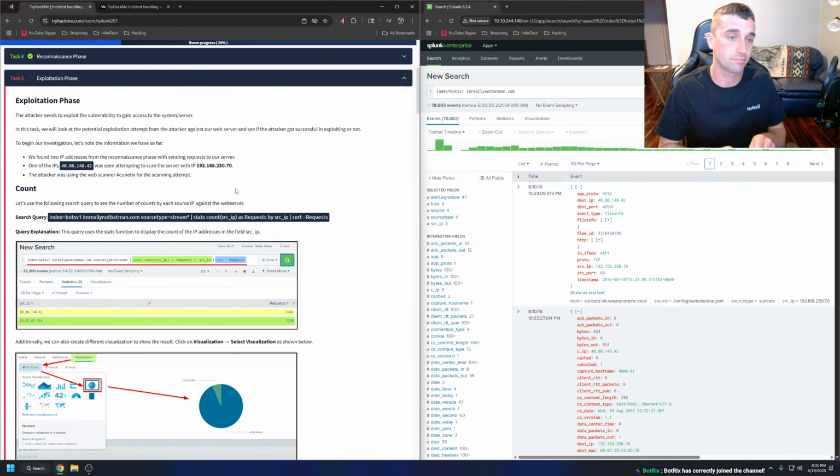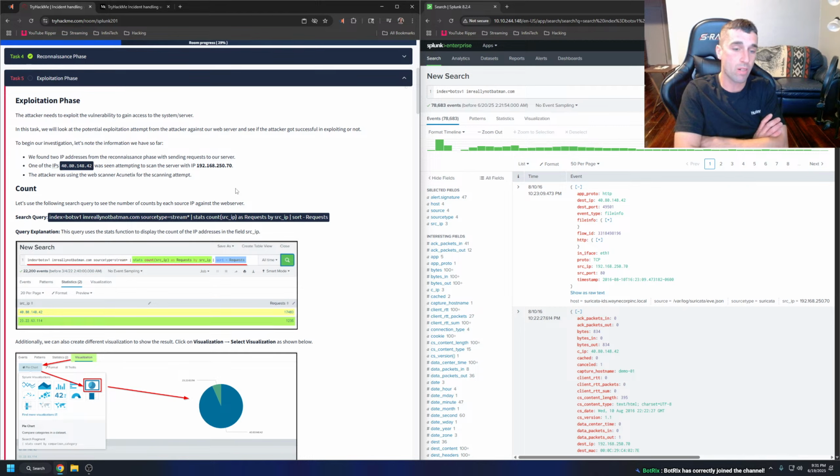Exploitation phase. The attacker needs to exploit the vulnerability to gain access to the system/server. In this task, we will look at the potential exploitation attempt from the attacker against our web server and see if the attacker got successful in exploiting or not. To begin our investigation, let's note the information we have so far.